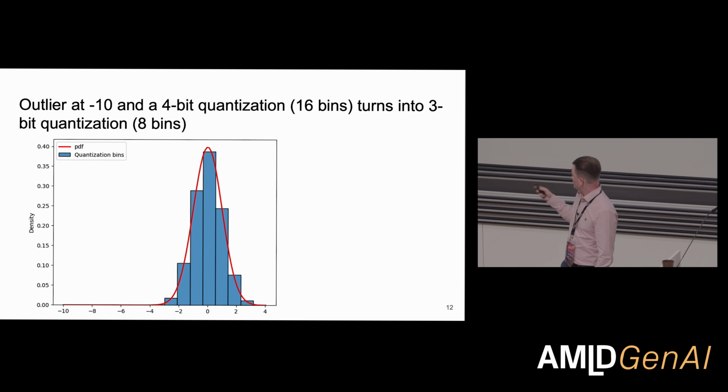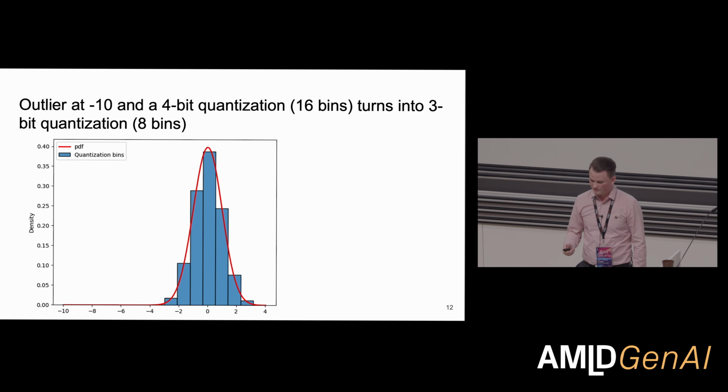Just to represent what happens in quantization if you have an outlier, I have an outlier at -10. And we have the same quantization as in the beginning. And now you see between -10 and -3, there are no bins. Or the bins that are there have no values. And that means that we need to squeeze all the other numbers into fewer and fewer bins. How to think about it is, if half of the bins are empty, you basically waste 1 bit of information. So your 4-bit data type suddenly turns into 3-bit. And your error increases a lot.